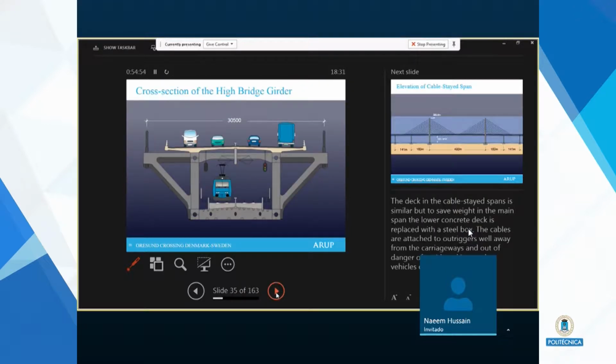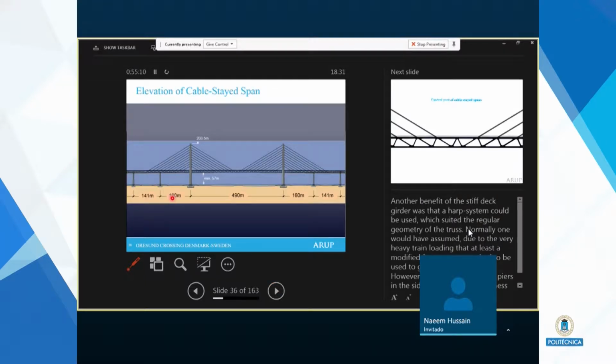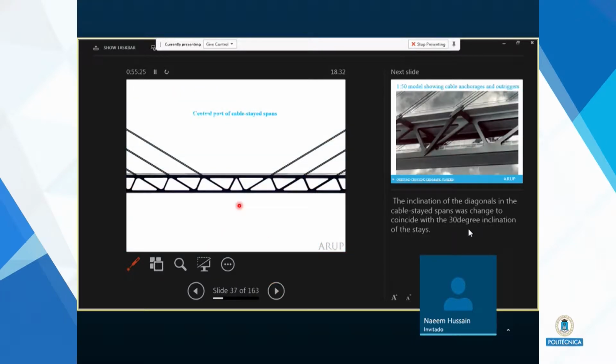And then to continue with the same thing into the cable stay bridge, we had the same section, but then we had outriggers to have the stay cables. And that meant that we could continue the truss form through the high bridge. We can have a half arrangement of stay cables. And the half arrangement was very deliberately done so that the diagonals of the truss were aligned with the inclination of the stay cables to give basically a visual compatibility.